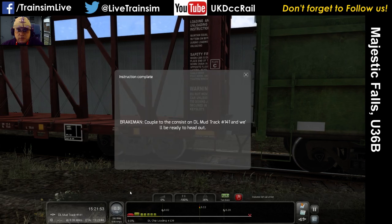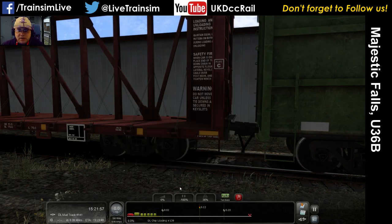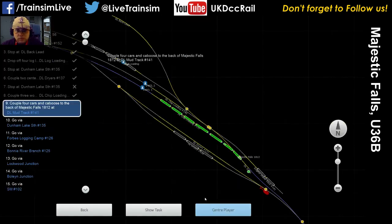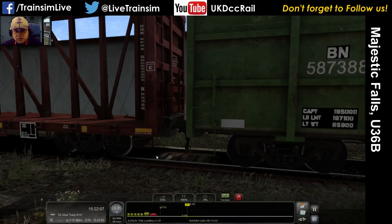Good night, GeForce. Double the consist on DL Mud Track 141 and we'll be ready to head out. So we need to pull forward to the back of that switch, so where the loco is at the moment.